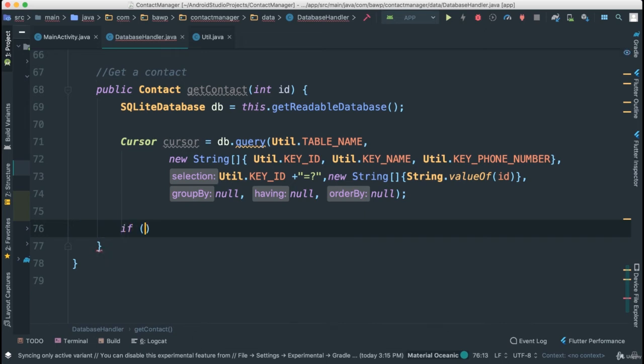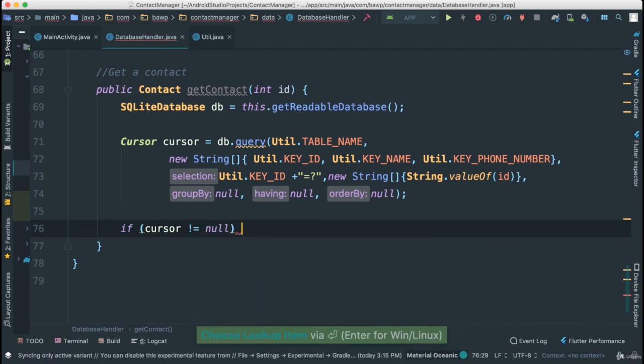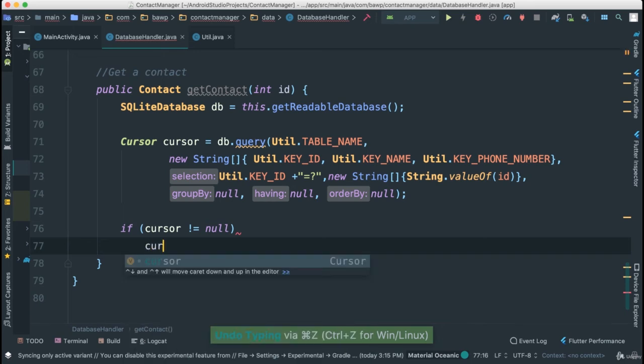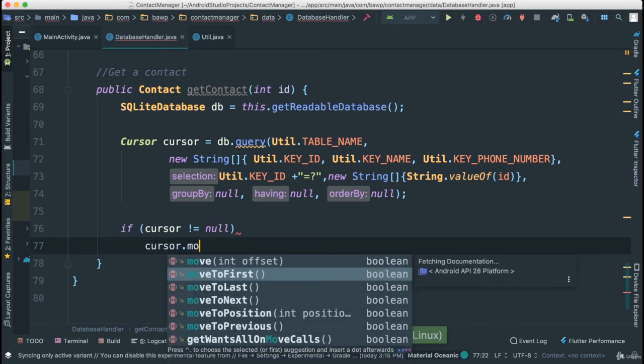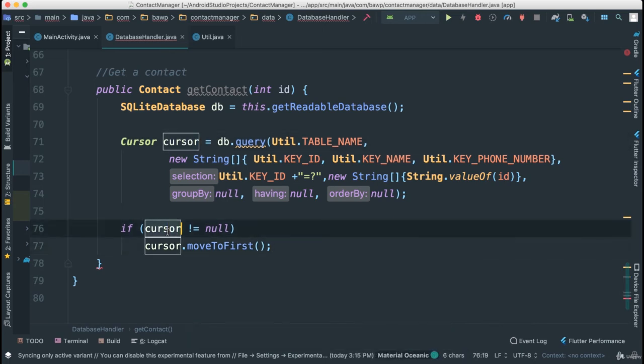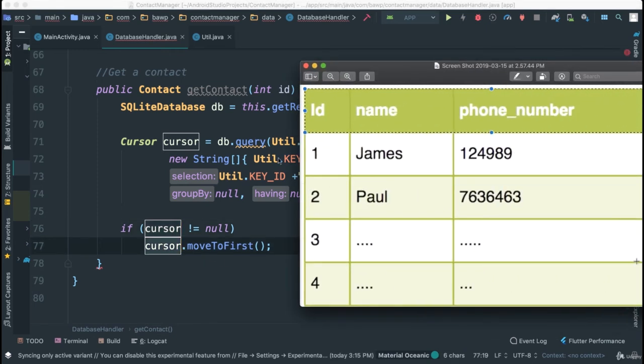So I'm going to say if cursor is not null, right? Then I'm just going to go ahead and say cursor.moveToFirst. Okay, so it goes ahead and checks to make sure this cursor here has something. If that has something, meaning it's not null, we're going to just move our cursor to the actual place we want it to be. Point, for instance, to this row here, which is going to be reading everything.